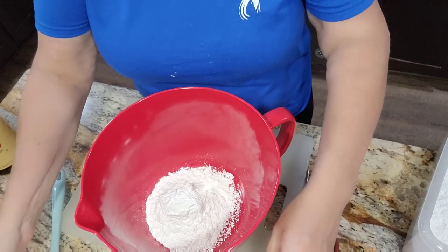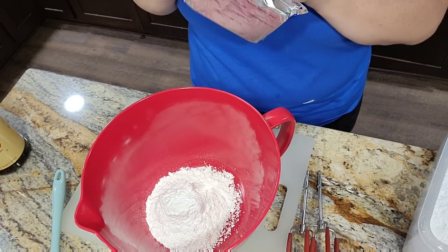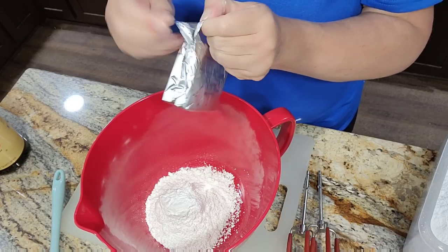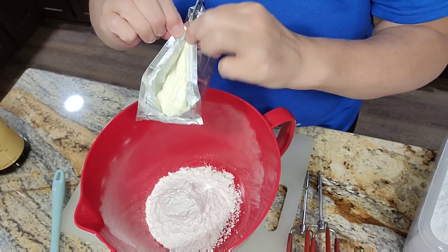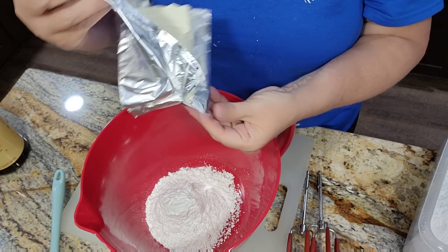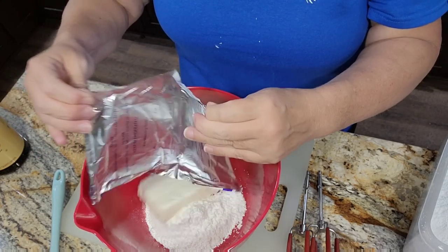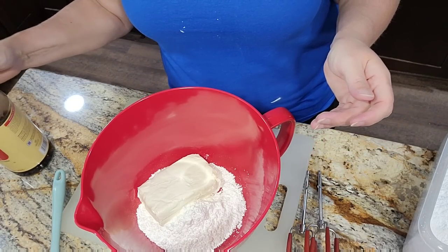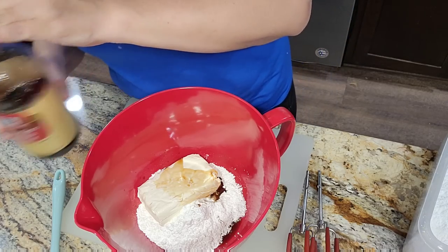All right, and to that, we're going to add 1 8-ounce block of cream cheese. Now, the recipe does not call for what I'm fixing to add. I mean, it calls for the cream cheese, but I'm just going to give a little splash of vanilla. I got to do something in this recipe to Leslie-ize it. So we're just going to put just a splash of vanilla. Doesn't really change a whole lot. There we go. That's all we're doing.